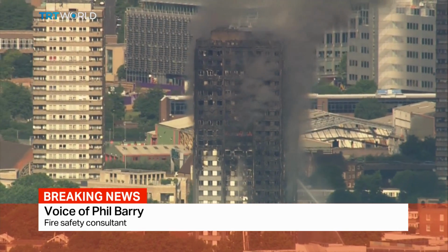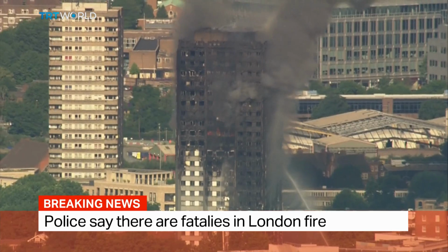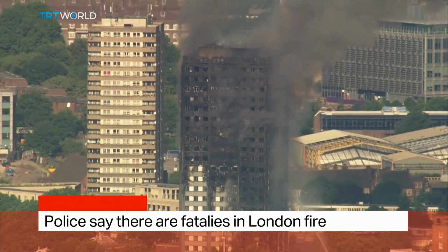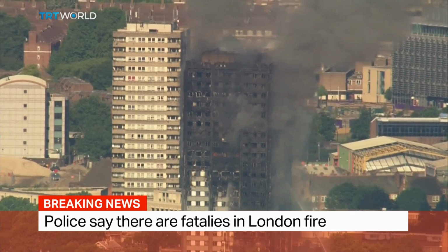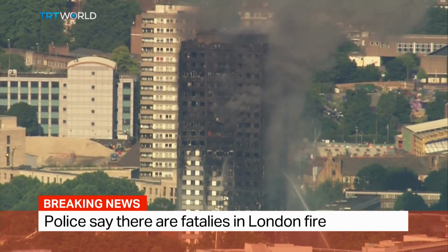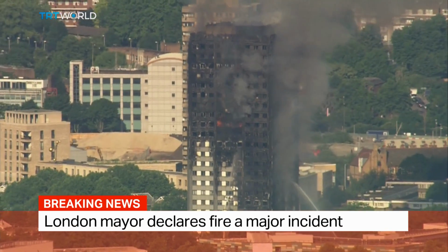And you mentioned, of course, Phil, as I well know, but our international viewers may not, there are thousands of these kind of tower blocks across London. The last time we had a fire of anywhere near this size was in Camberwell a few years ago. I actually covered it at the time, and there were lots of calls then to bring in some safety considerations. Do you think some of those messages and lessons from the Camberwell fire haven't actually been passed on and learned? Well, there's not much you can do to these buildings. That's the problem. It's what you actually do once the building's got the cladding on.